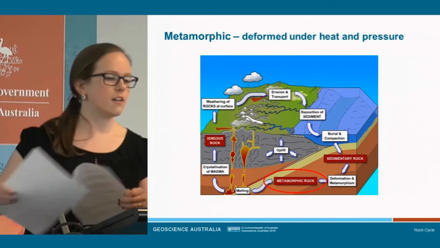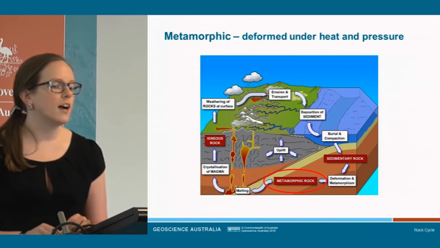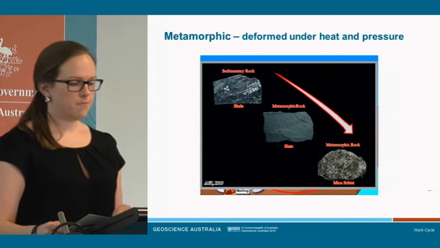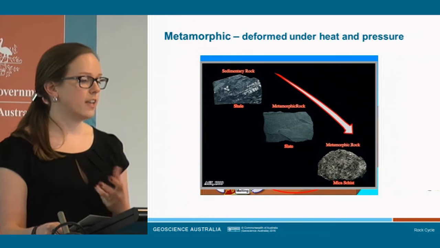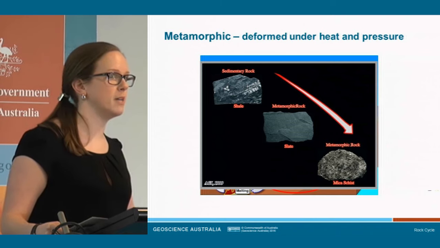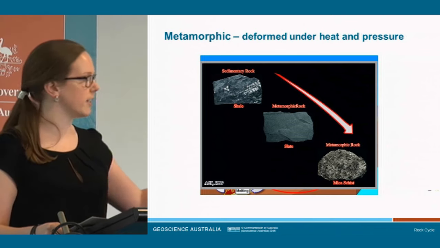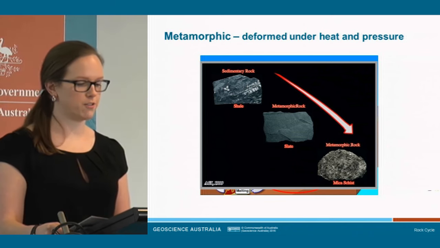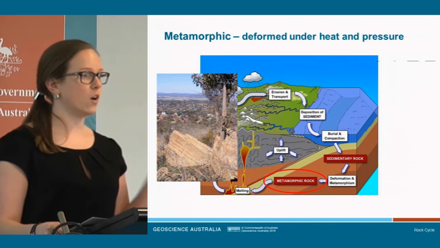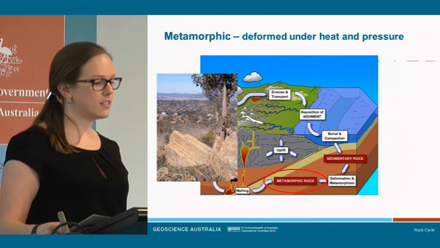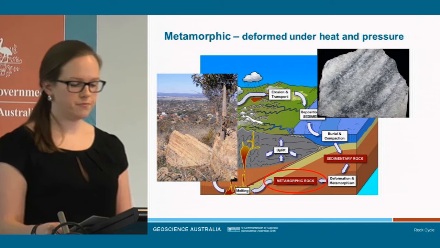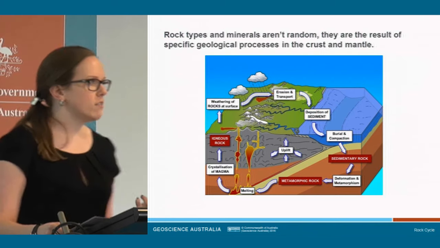Metamorphic rocks are kind of in between sedimentary and igneous rocks. They're formed when solids are deformed under really immense heat and pressure, but we don't actually melt them. If we take a sedimentary rock — a really common one called a shale — and start putting that under huge heat and pressure, it turns into a slate, and that can then be further transformed via metamorphism into a schist. We have some great examples of those on the table afterwards. Another good example is this hornfels from Red Hill — some volcanics that have been heated — you can see the bands there. Metamorphosed limestone becomes marble.